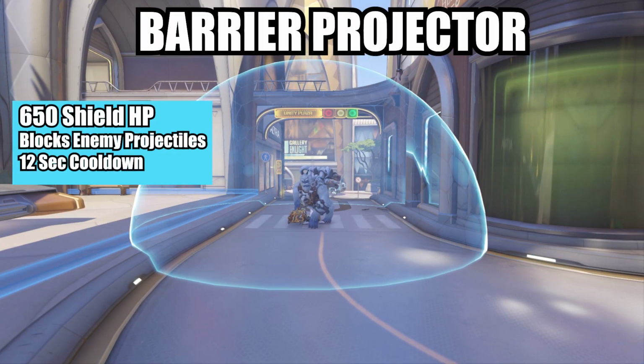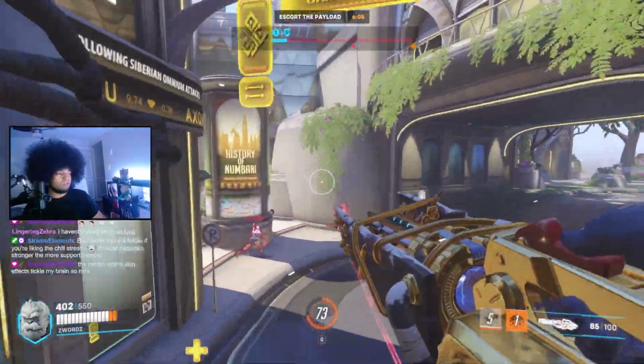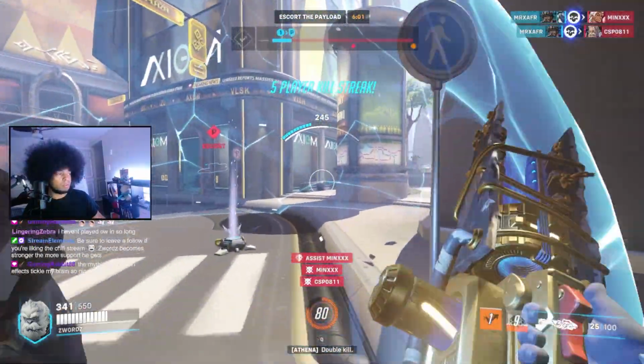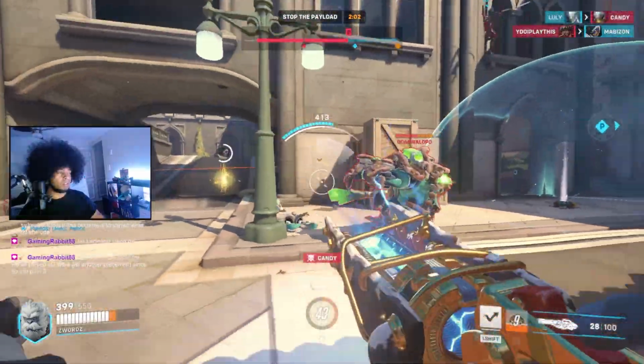Next, his barrier projector is a spherical shield with 650 shield health that deploys at Winston's position. This ability has a 12-second cooldown, 12 seconds y'all, that's a long time, and it's a good tool to create a barrier around yourself or a teammate to absorb damage, but it can also break your enemy's line of sight with their supports, cutting enemies off from supporting each other. Since this ability is on a 12-second cooldown, you want to be smart about how you use it.